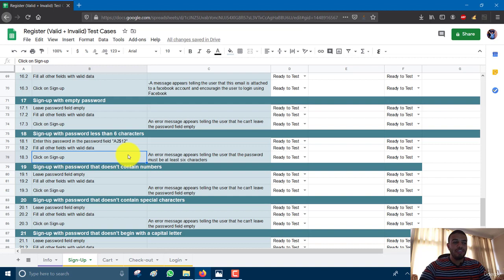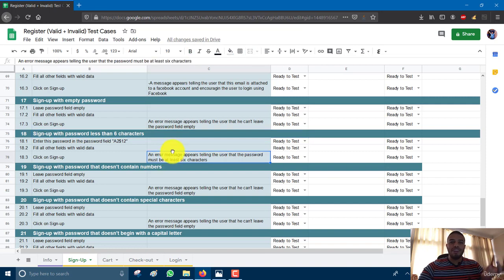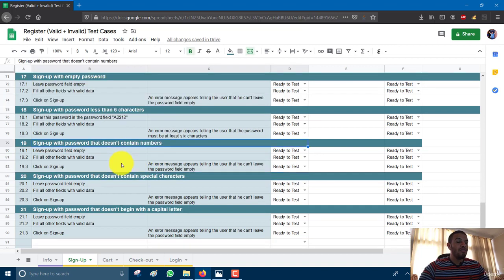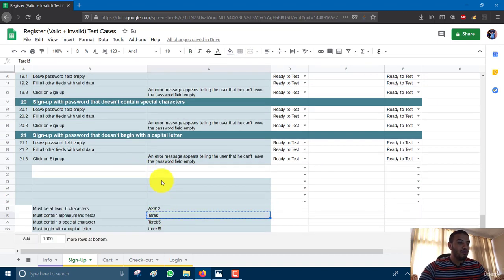Okay, the data is important because here we need to test a specific case, which is less than 6 characters and that have a capital letter for numbers and special characters. If we leave it to the tester who will execute this, we don't trust him 100%. He might not execute the scenario in a correct way. The second one, it doesn't contain numbers, so let's take this one.